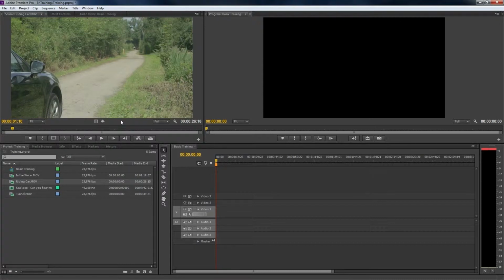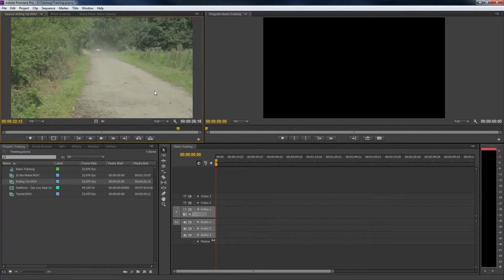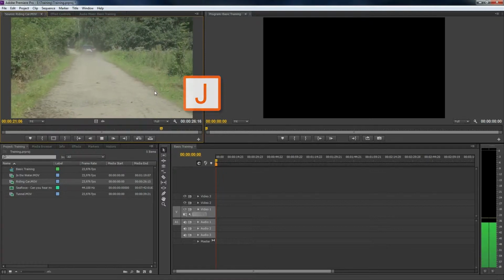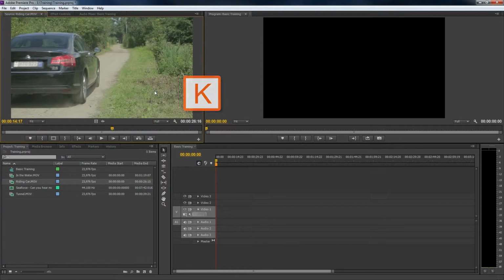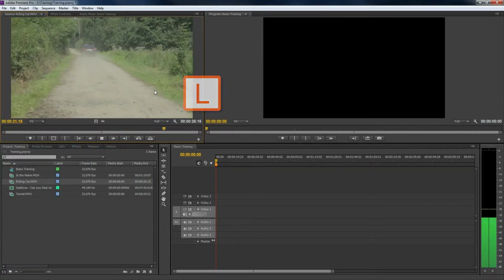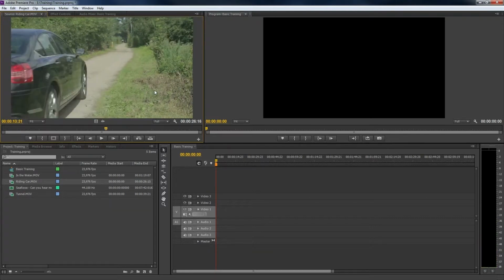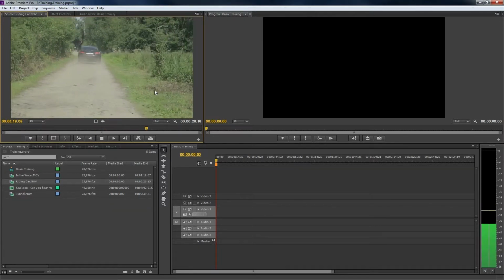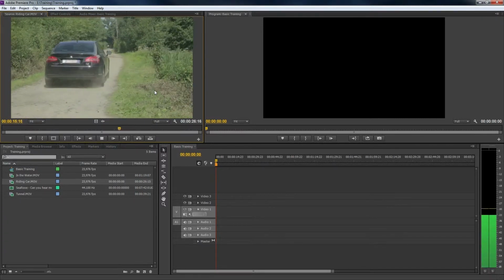One of the most standard shortkeys to play your video are the J, K and L keys. The J key reverses your clip. Press it a couple of times to speed it up. The K key is for pausing your selected clip. And the L key is to play your clip. If you press the L key multiple times, it will fast forward the clip. These key settings are the most standard for video playback. Whether you use Premiere, Final Cut or Avid, the JKL keys will do the same.